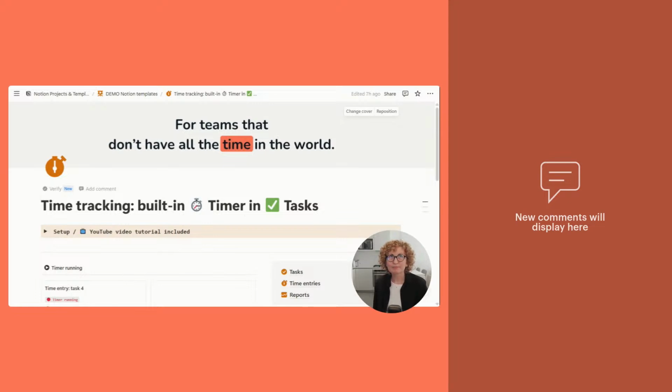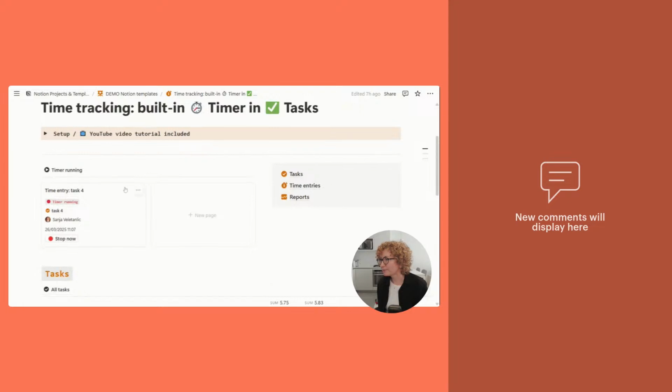Also, in a CRM, when you have a database with your companies, your partners, and also a database for all your contacts, it makes sense to connect them so you know that in this company I have 3 contacts connected to it.